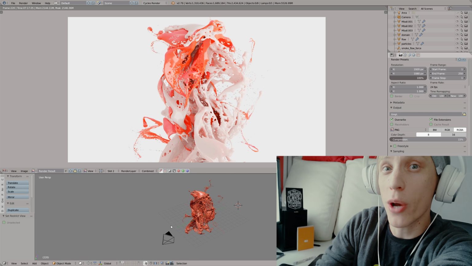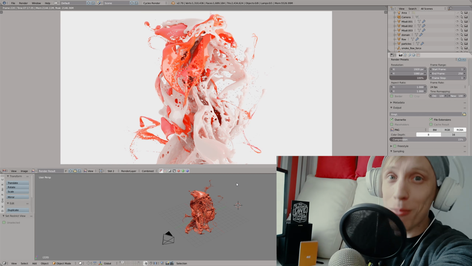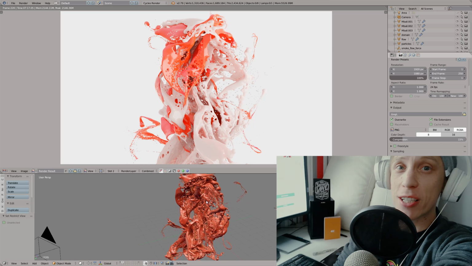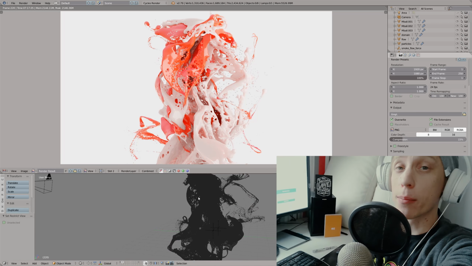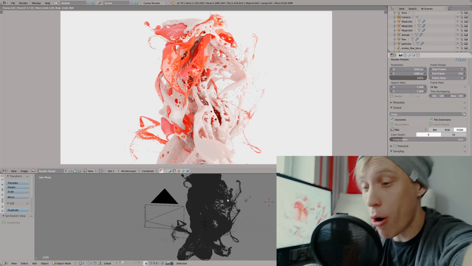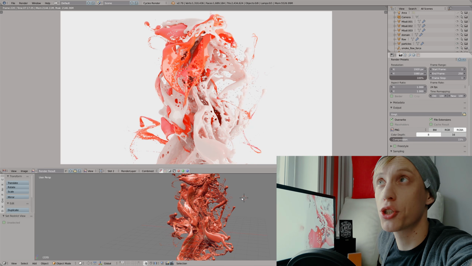Today we'll be dealing with the paint splash effect, and this will be very fun. I promise you'll learn a thing or two about particle systems, force fields, metaballs, and how you can combine these techniques in Blender to create astounding paint splashes. Oh, and also we'll explore the awesome principled shader that was added to Blender 2.79.